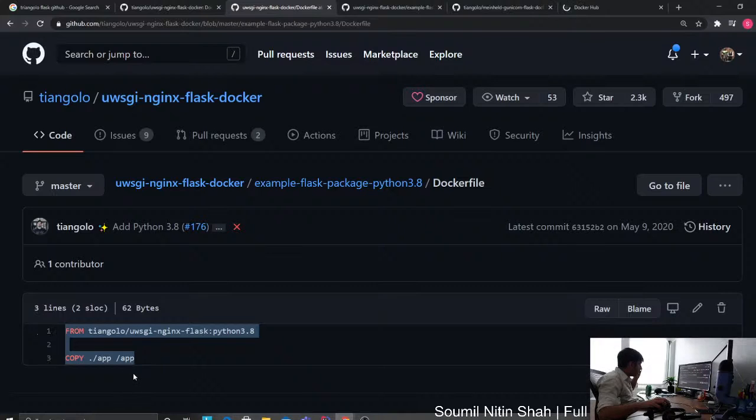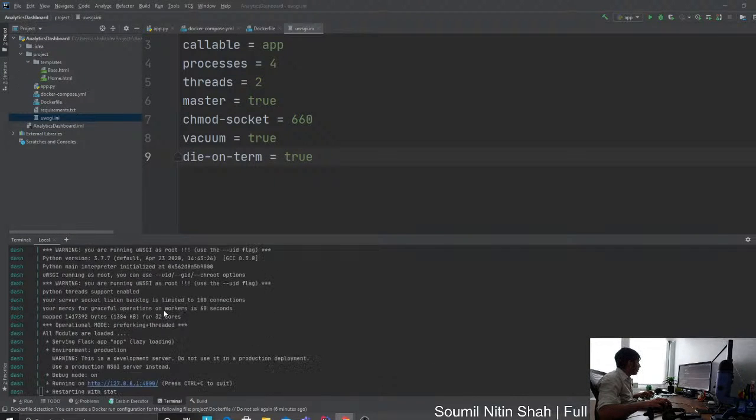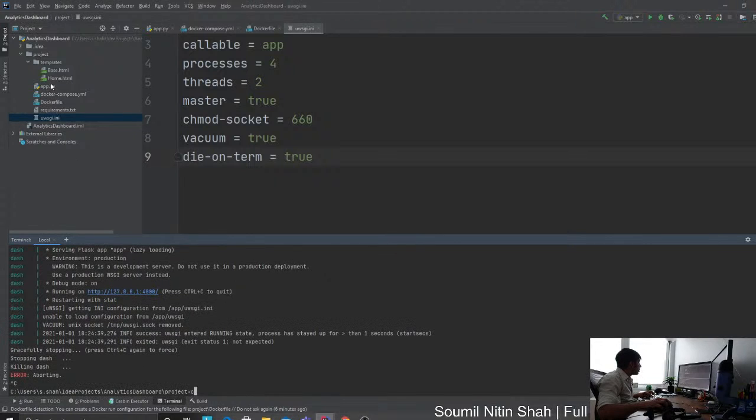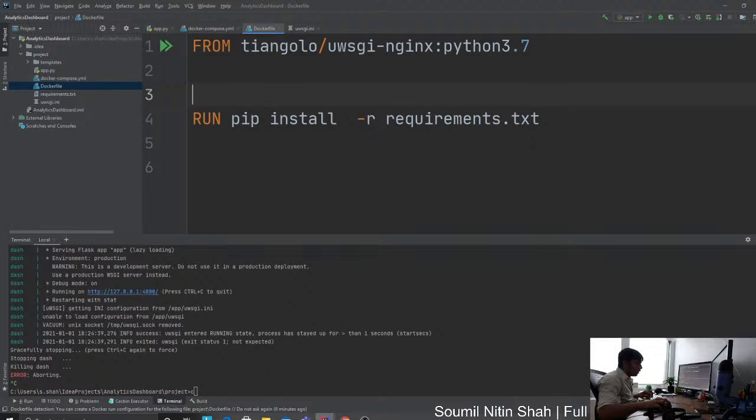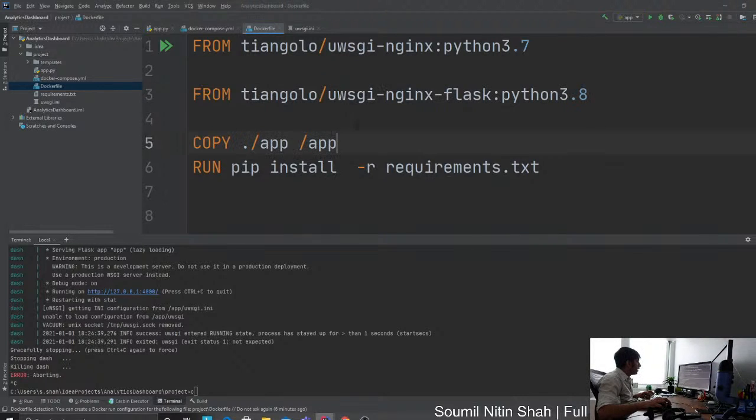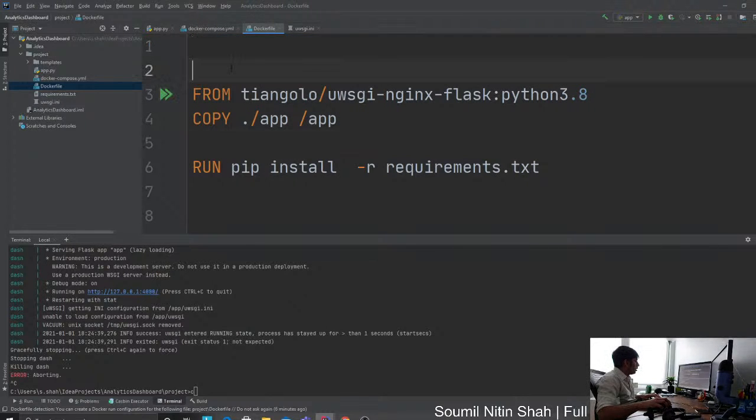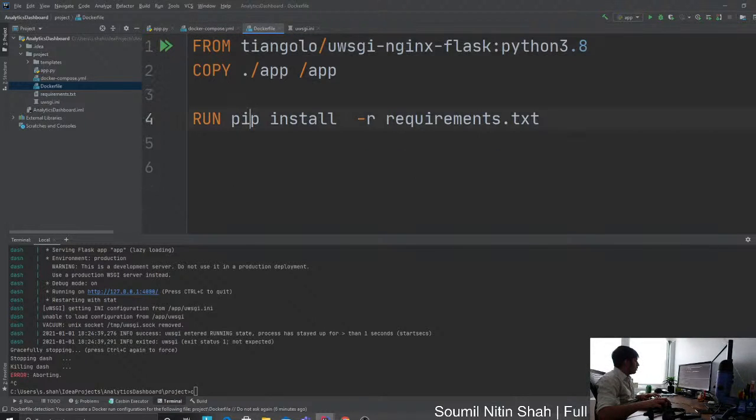Copy everything into... but it's the same, should not matter at all. Their official documentation says that you should do this. So what they did is basically the triangular. Let me pull up the YAML file.